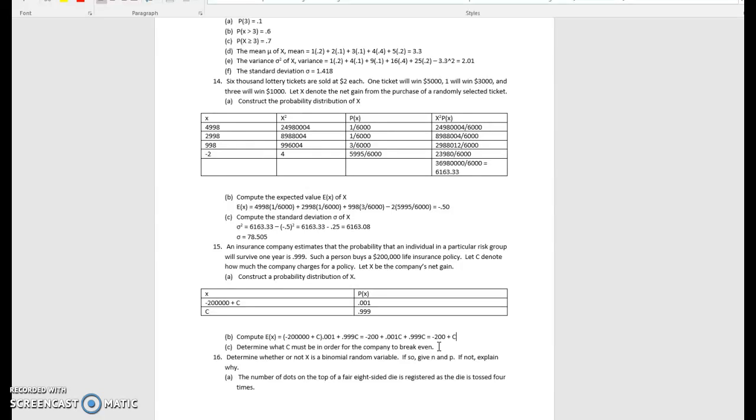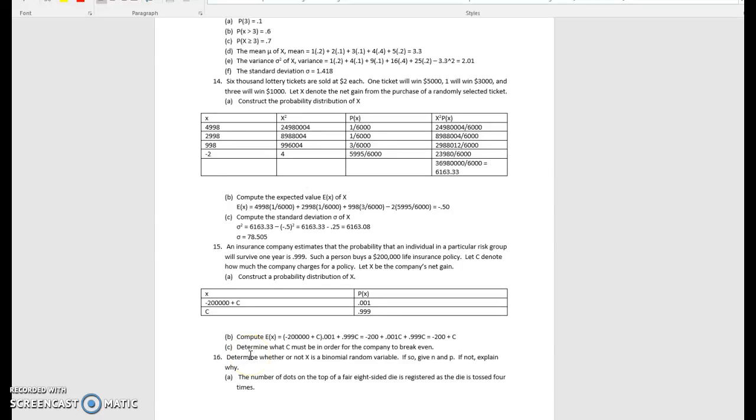All right, so there's our expected value, negative 200 plus C. And since we don't know what C is in this instance, we don't really know the true expected value. However, here's the thing. If the company decides to charge $300 per year for this life insurance policy, then C will be 100. So notice we would just plop it in there. If they decide to charge $400, C would be 200 once it's added to negative 200, and so on.